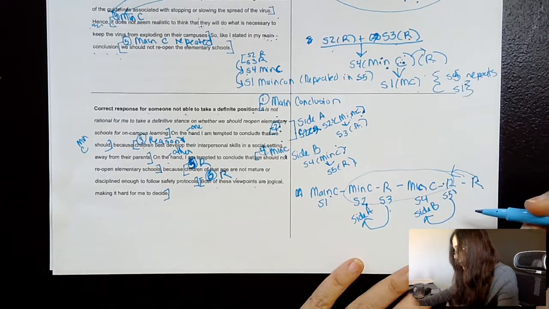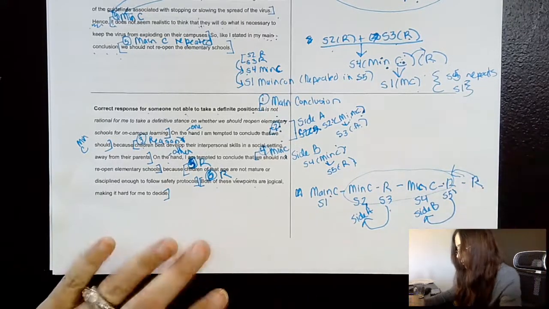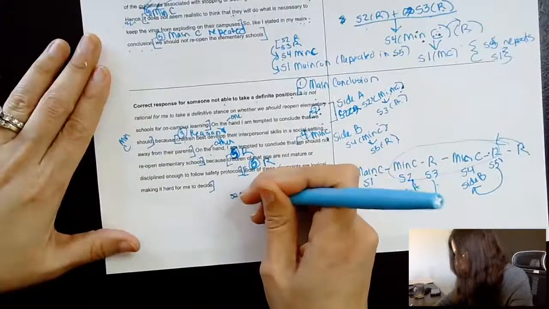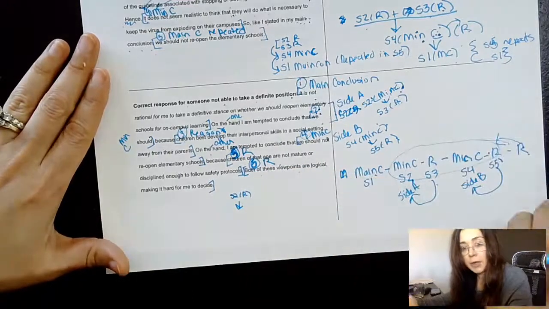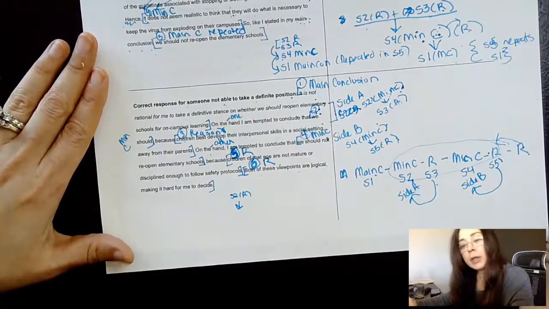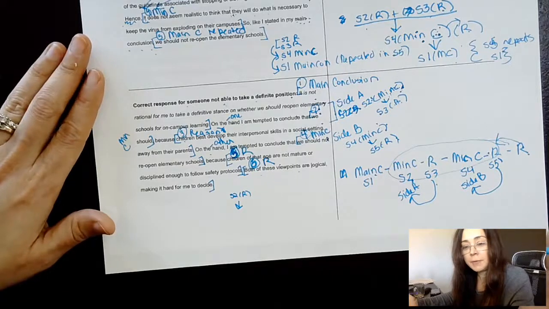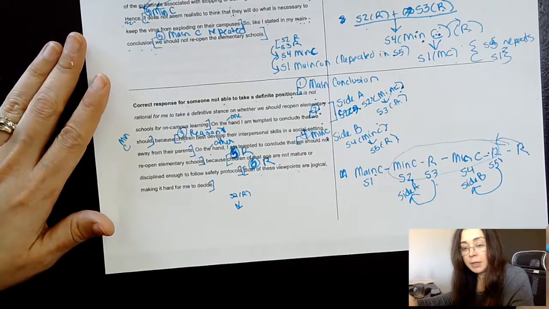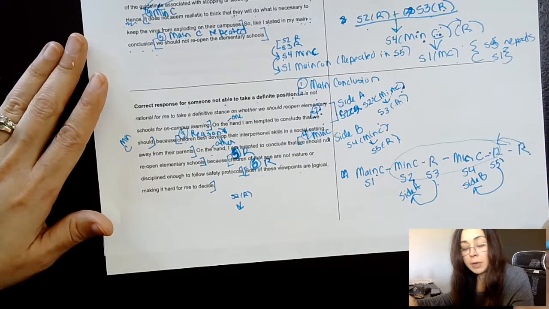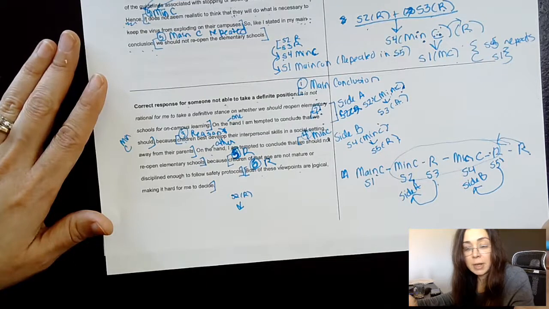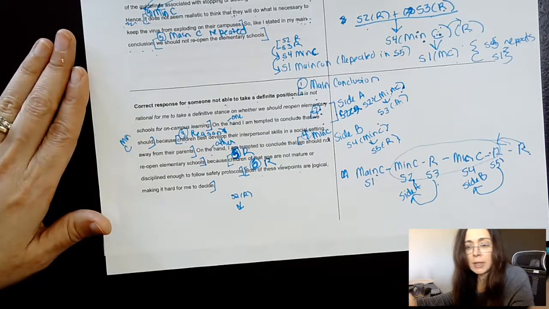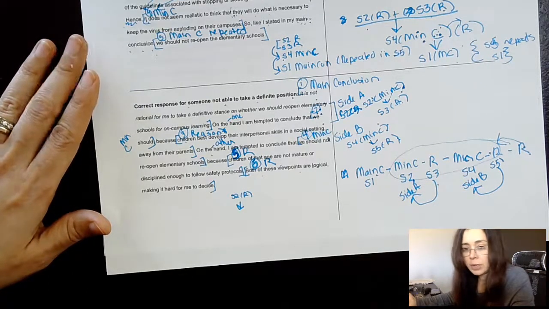Just another visual. So this is the actual ordering in the paragraph, but to just show you the actual logic, they basically have S2, a reason in support of. Arrow down means in support of. Extra credit, if I haven't already asked you, in an argument diagram, if I do an arrow down, the meaning of the downward arrow is in support of. And I'm showing you the relationship between a reason and a conclusion. So what did I say the downward arrow means, and what am I trying to show you with that?